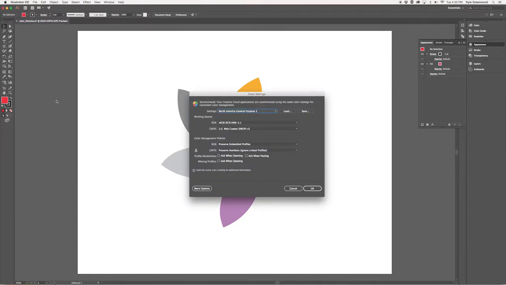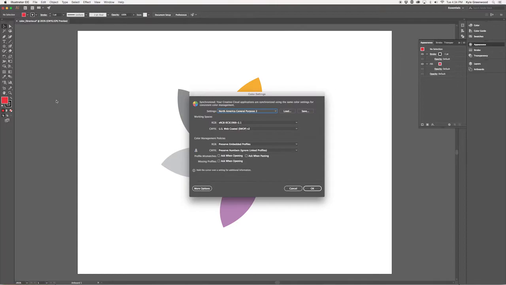Once you open that up, you are going to see that the color settings dialog box has a lot of information in it. It tells you at the top, for more information on color settings, you can search for Setting Up Color Management in the help document. The help documentation on color is actually really good in Illustrator, so I recommend reading through that if you have the opportunity. At the top, you'll be able to pick up the settings.